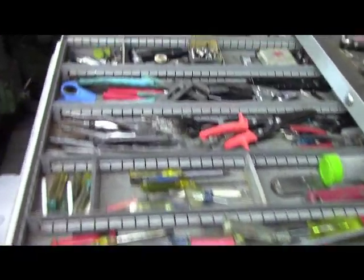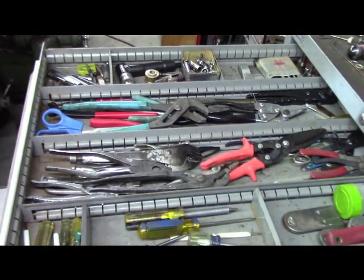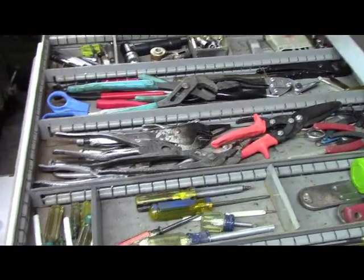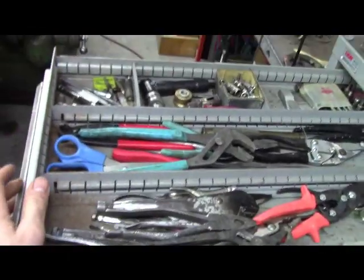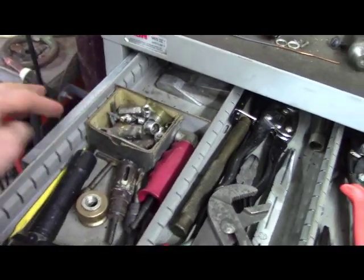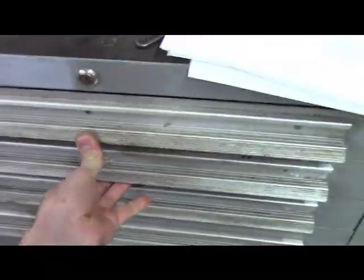Screwdrivers. Oops. Pliers, and it's got like the factory Vidmar dividers, or Lion or Bot or whatever, you know. So that works. And this is like straight screwdrivers, Phillips, itty bitty screwdrivers, pliers, and whatever. So that's how that works. And it's sort of just like, look at it. This is a box of nuts, bolts, fasteners that I just doubled up and reused. It doesn't have to be high tech.